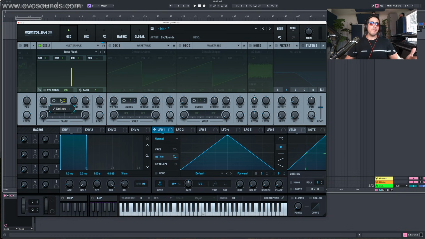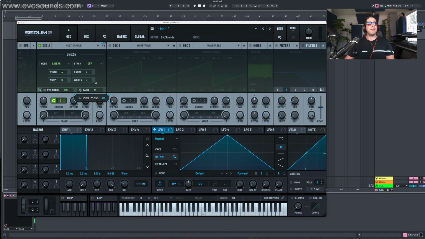Okay. From there, we also have a unison for this, which is going to stack these sounds. So usually I'll use this to make a guitar sound like it has a chorus, for example. Sound like Nirvana. But the other key thing here is, if I hit this, you're going to see that I can also play with the width, the ramp phase, the range. Like before, we can stack, we can change the way it works.